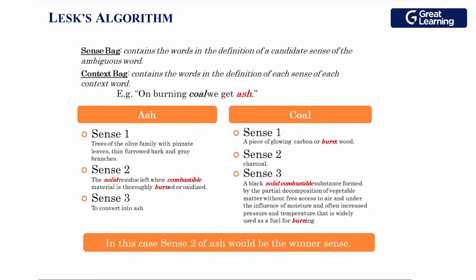Again, if you look at the sense 3, it has hardly any match with the context, right? So basically, whatever matches the context is the one that wins, and in this case, again, sense 2 is the one which will be used, right? Of course, if you have Aishwarya Rai here, then there would be words like Bollywood and stuff which do not match any of burning coal, and that's the reason why that will not match in this particular case.